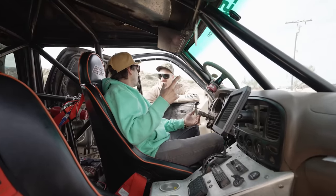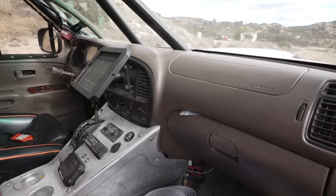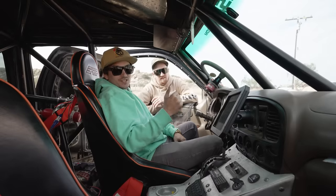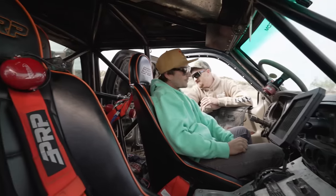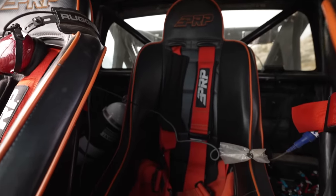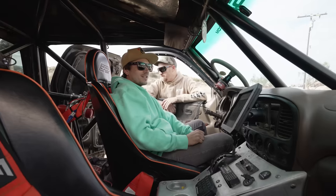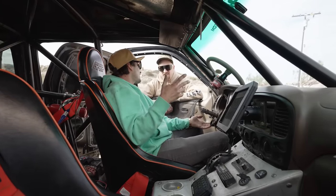So it's the inside of my 2001 Tundra. Stock dash, stock door panels, stock windshield. It's actually got a third seat back there, so we can stuff a passenger in the back. Dude, this cage is really nice quality — all two inch, TIG welded. Two inch, 250 wall. That's what makes the truck so heavy.